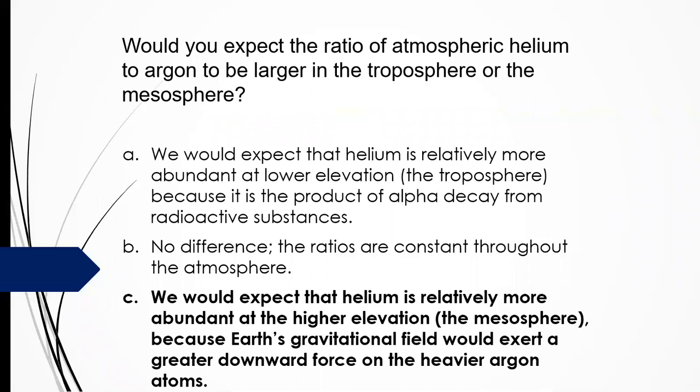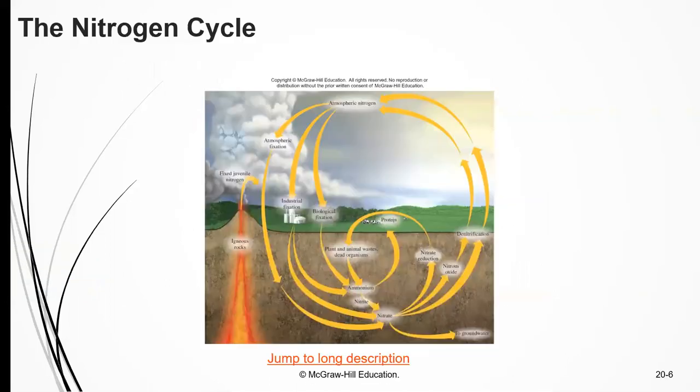And so that's our atmosphere. Within the atmosphere, we're going to talk about three cycles in today's class. We're going to look at the nitrogen cycle, the oxygen cycle, and then the carbon cycle. The first one that we're going to talk about is the nitrogen cycle. The nitrogen cycle is a big part because it makes up a significant amount of our atmosphere, but it's also very involved in things like plant growth, right?